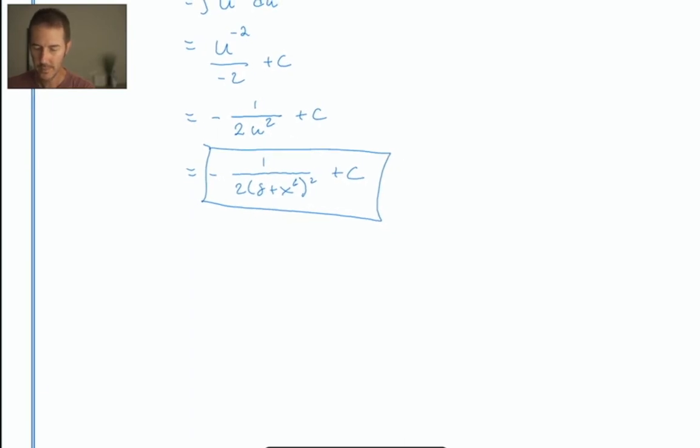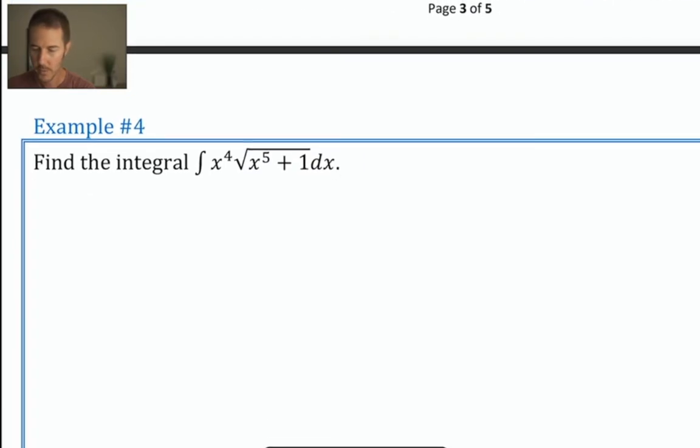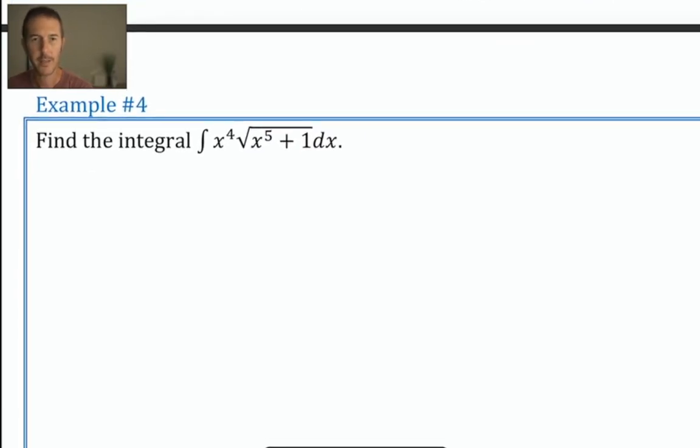So this is a pretty decent variety of example problems for you to be practicing as you get better at the use of substitution as a tool for evaluating indefinite integrals. And I've said indefinite integrals a couple of times. Eventually we'll get to definite integrals, but we're not there yet.